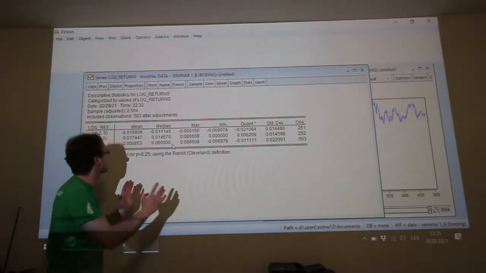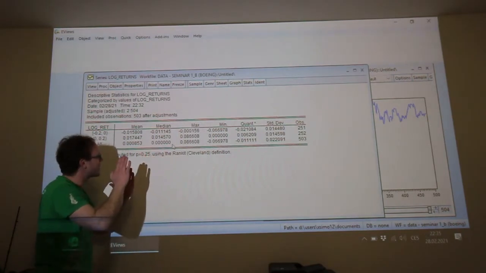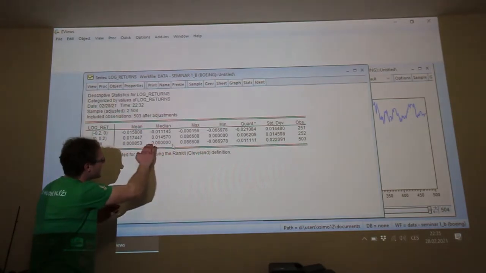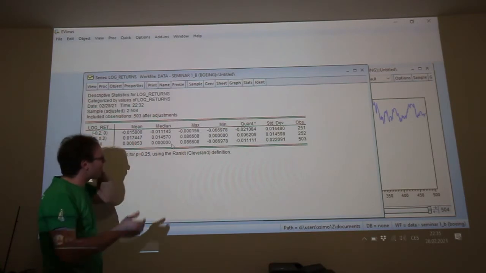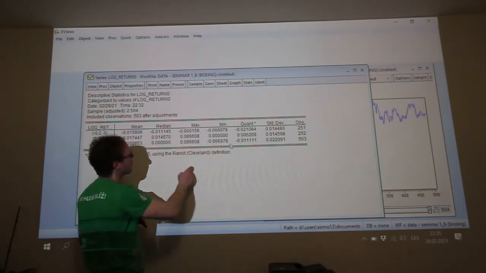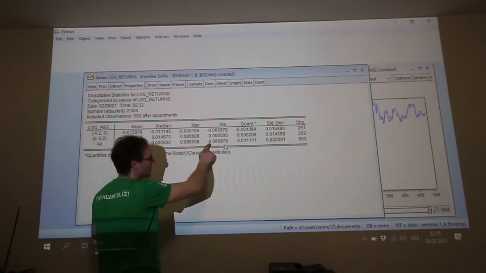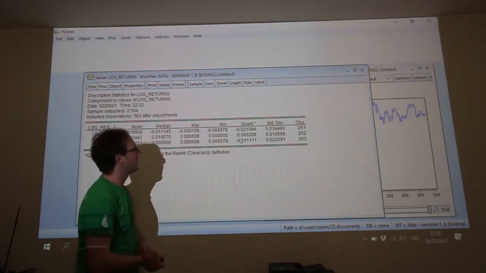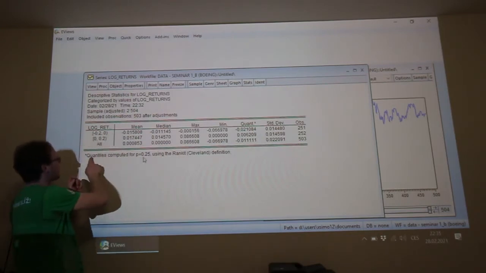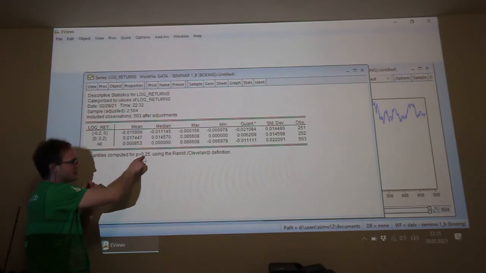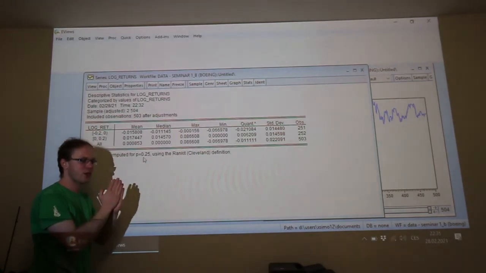So in this situation the median physically exists, and the median is exactly 0.000000. Okay, we have here the maximum and minimum value. Maximum value you can see 0.08. Minimum value minus 0.06. There is a calculated quantile, and we selected quantiles computed for P 0.25, so the 25% quantile.